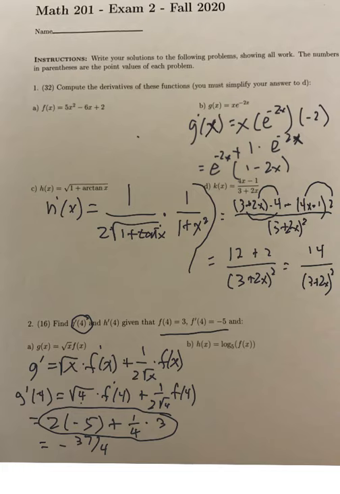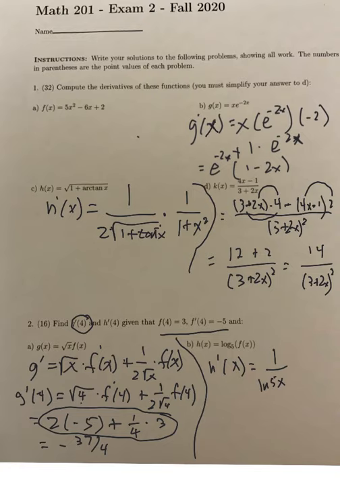Now in part B, a couple things going on here. There is a composition, so obviously we're going to use the chain rule. And this is the one problem where you had a log whose base was not e, just to give you a chance to show me that you know how to do it. So let's do it. The log is on the outside. The derivative of a log function is 1 over x times the natural log of the base, if it's not e.